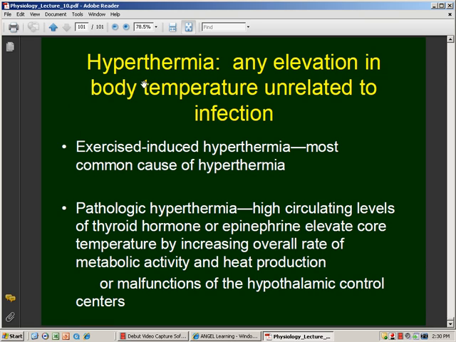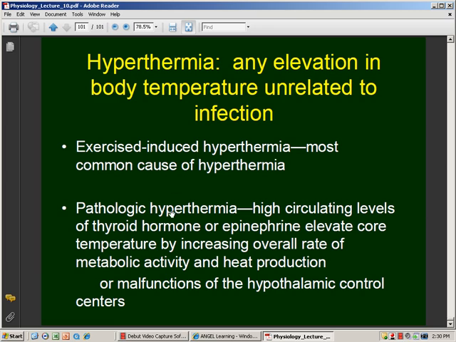So hyperthermia is telling you what? Hyper means excessive or too much. Thermia is heat. Yep. Hyperthermia is not a fever. This is when your body temperature goes higher than it wants to go. So exercise-induced hyperthermia, every time you jump on a treadmill and you run 7 miles, you get this. Because your body temperature goes up higher than it wants to, what do you do to compensate? You start sweating. Yeah, you do mechanisms to try and sweat or get rid of the heat.